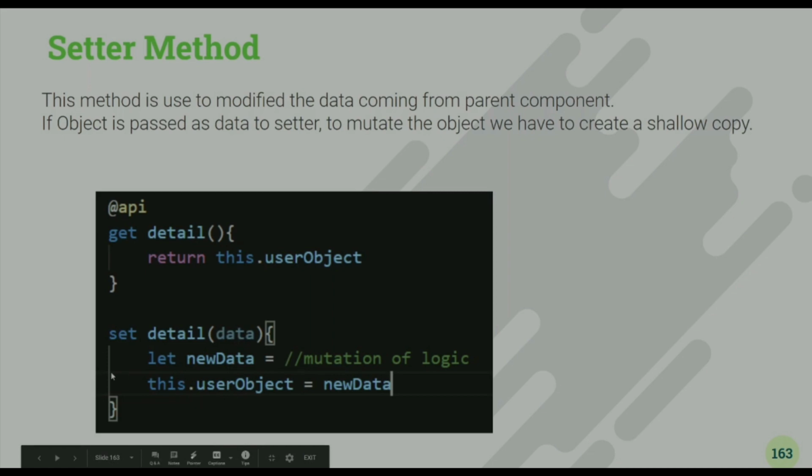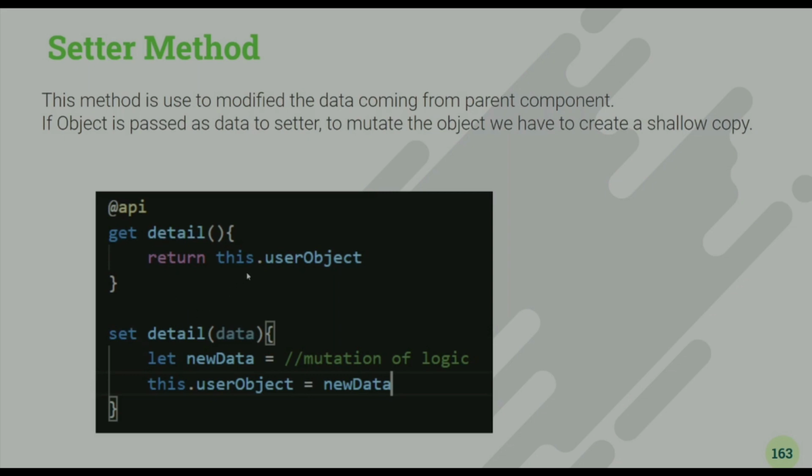And whenever you want to expose your method, you use @api, we already know. And we know that we are using the setter in the child component. That means we are definitely expecting some data to come from a parent component. So we use @api along with the getter setter. It's up to you whether you want to use @api with the getter or the setter. Both work fine because the method name is the same.